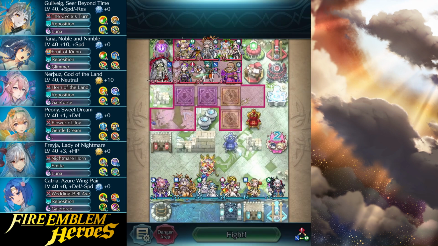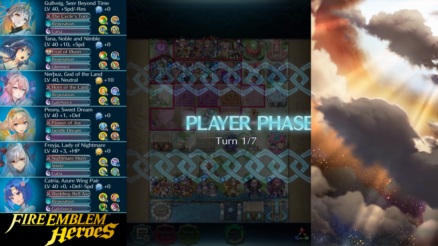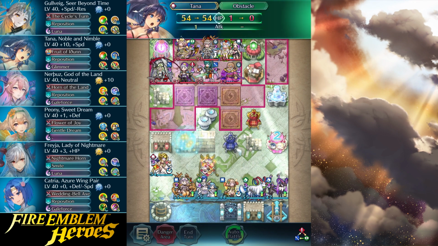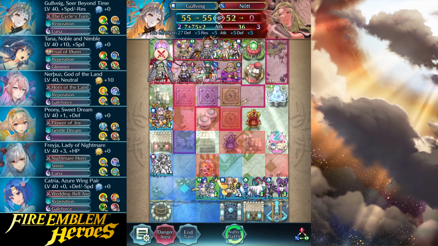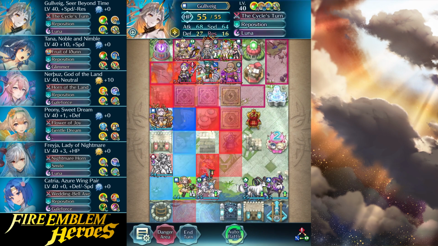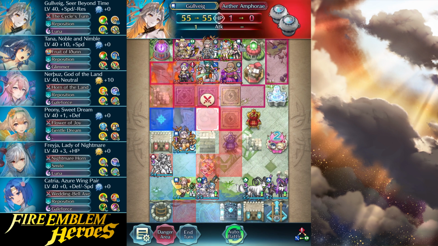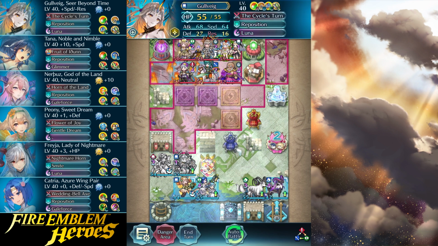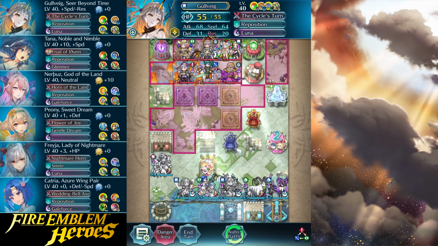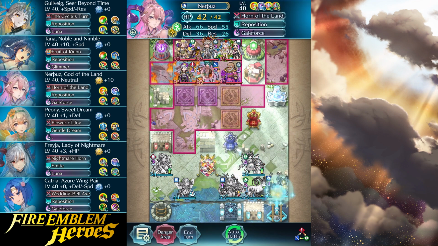For match number 3, I'm deploying a new team. This is a concept that I've been toying with for a while and just never was really able to put it together. But what ended up making this possible is Gullveig. So the idea, of course, the main idea is that Tana allows me to warp a unit into an otherwise hard to reach location where a map designer has placed somebody and that I can pick off.